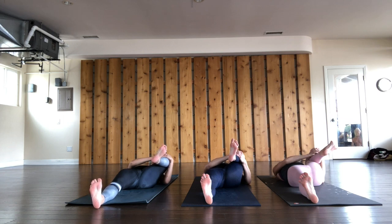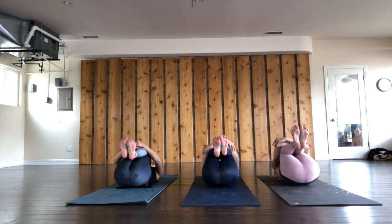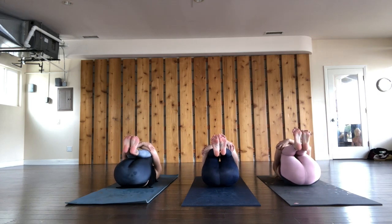Another nice deep breath. Descending colon on the side. Good for digestion, elimination. Next is both knees to chest. Nice bear hug. Press your tailbone through the neck flat. Eventually your whole spine is on the floor.